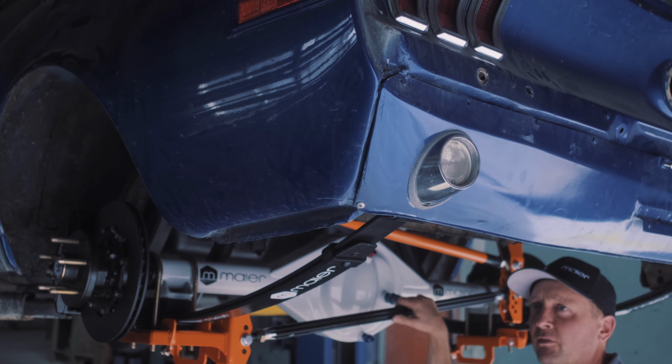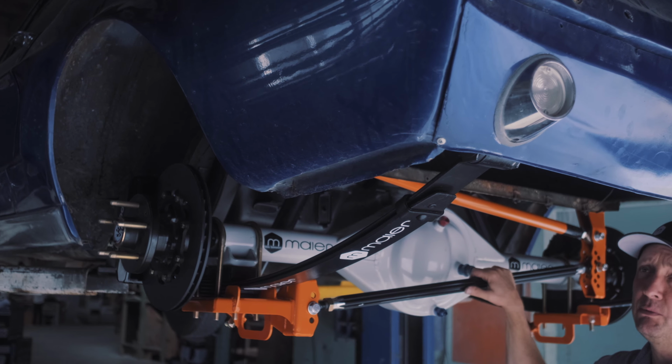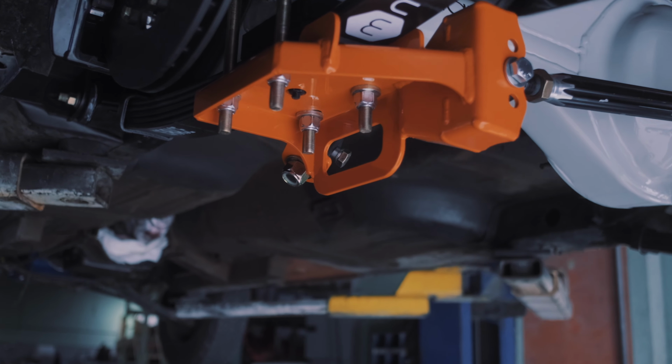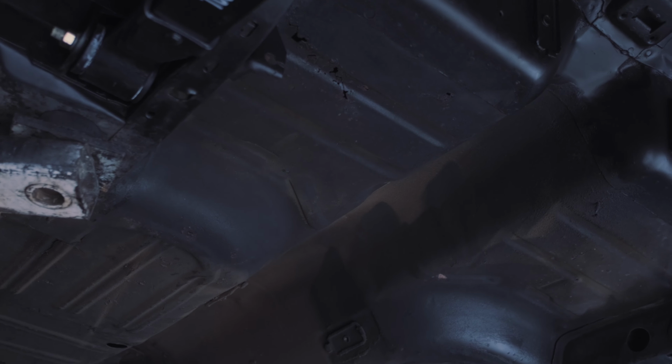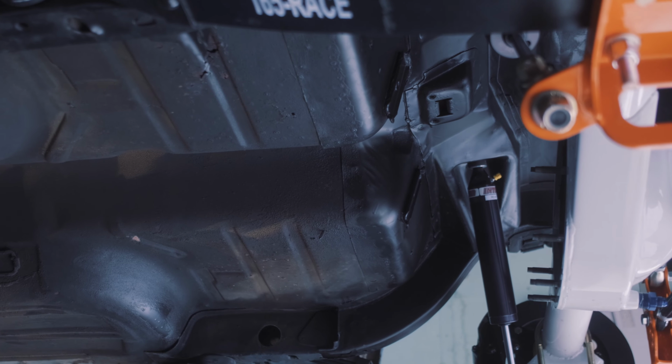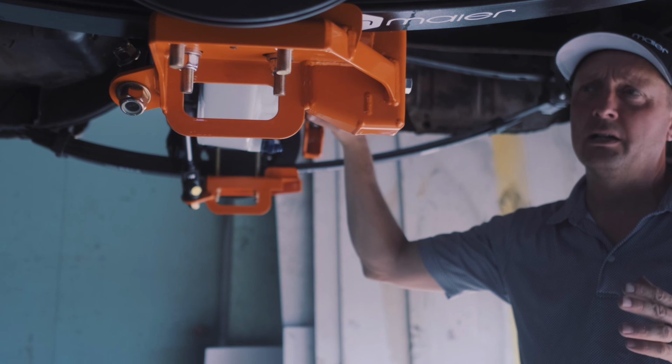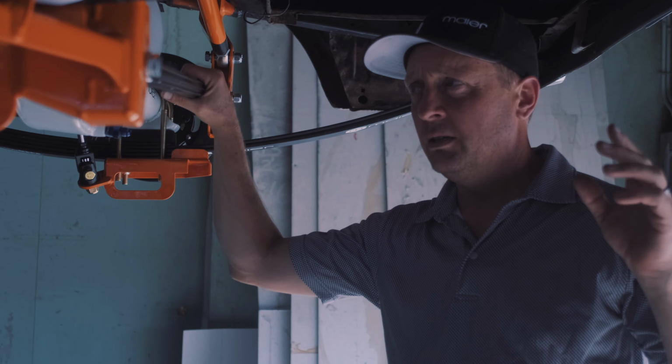So from there, probably the most time that we spent all day today was just cleaning up frame rails and cleaning up underneath the car. The car has some rust that I need to address later, but I didn't really want to focus on that right now in this video. So what I want to do now is continue to talk about how to put the rear suspension in.